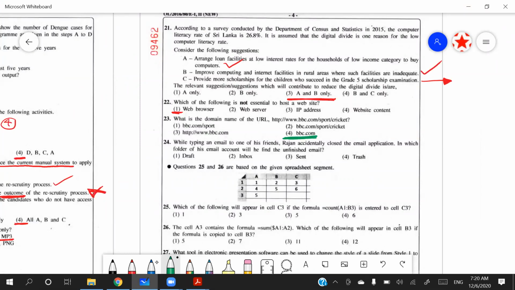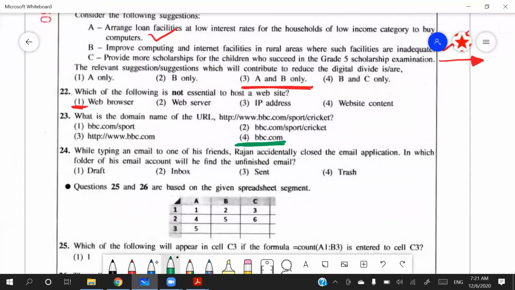So this particular part will be considered as the path to the resource, or at the very end there can be the resource as well. And this is called the protocol HTTP, hypertext transfer protocol, and www is considered as the service, World Wide Web, one of the services on the internet. So the 23rd one goes with the fourth answer, bbc.com.